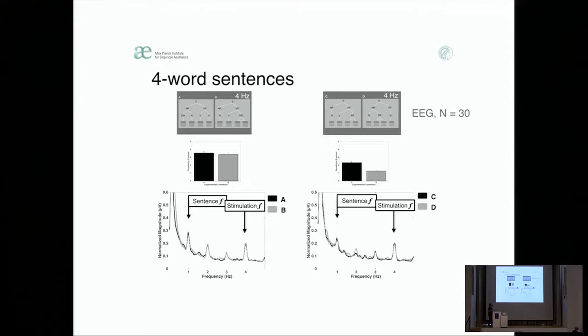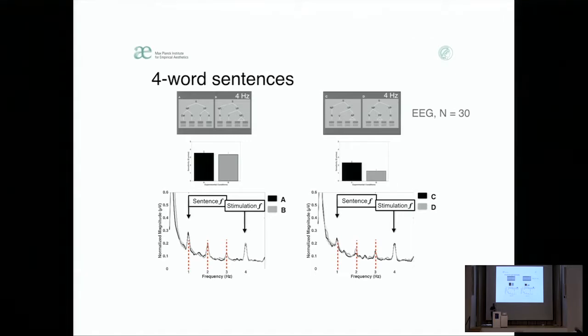And for the conditions C and D, which were a bit more difficult, as you see from the d-primes, we still find a very good stimulation frequency, the ringing at sentence frequency, and the harmonics. The 3 is the same in both, and is significant in condition D for 2. There is variability subject by subject in which conditions we can find these bumps. So from this perspective, what seems to be the case is that we have a ringing of the stimulation frequency at 1 hertz that then goes to 2 hertz and 3 hertz. In my view, this suggests that the stimulation frequency could actually be creating harmonics, a harmonic structure.